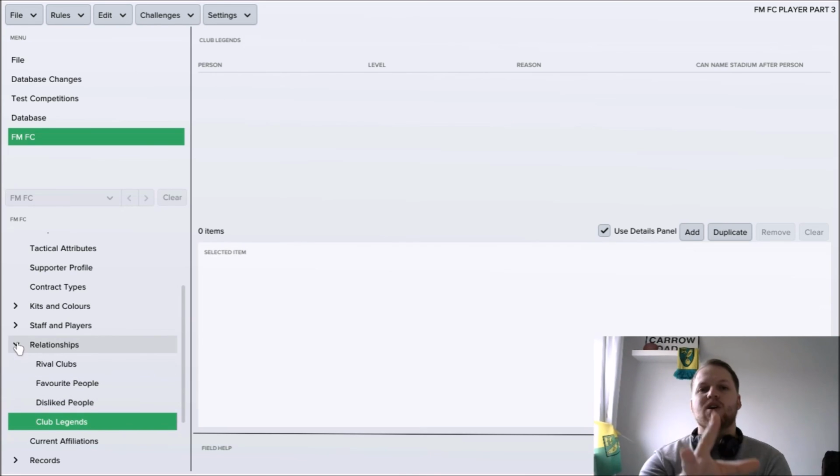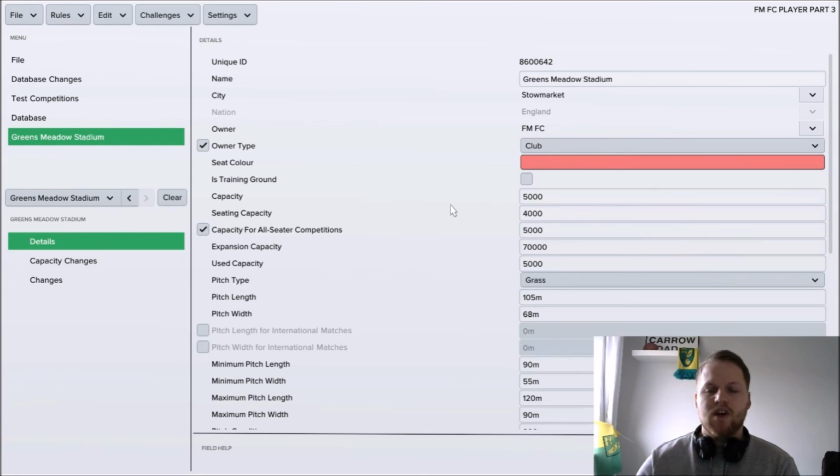It's up to you guys to make your impact and make yourself a legend. Now, in terms of the actual stadium, there's a couple of stats on here for you. I've just said that we owned the ground. FMFC, we own the ground now. The capacity is at 5,000.